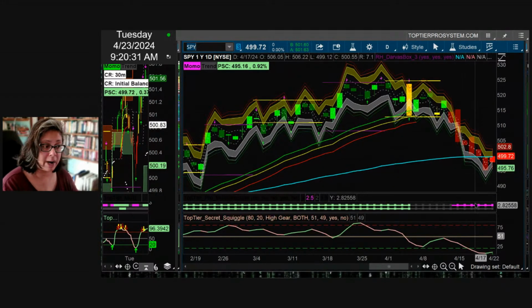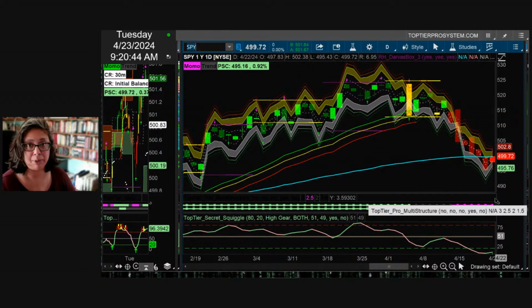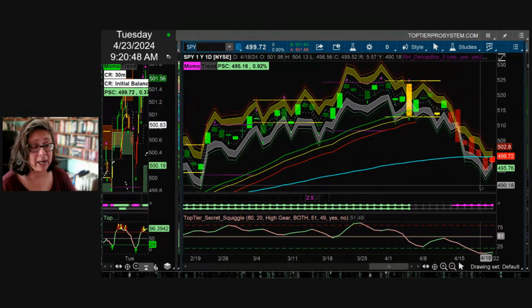lower towards 490 and I own a 505 put, or maybe you did that on the 18th and you have a 503 put, or maybe you did that on Friday and you have a 500 put. Notice what a different place that puts you in terms of managing risk. Risk management with an out of the money option with no time is very tough. So if you think about risk first, you'll probably not do out of the money options, which I am also not a fan of. So I hope that helps.